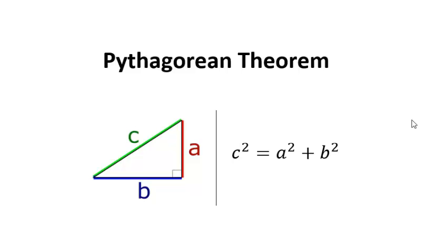Okay, we're gonna work using Pythagorean theorem to find missing sides of right triangles. The formula for the Pythagorean theorem is this one: c squared equals a squared plus b squared. It's always like that. And the c is called the hypotenuse. It's always the diagonal side, the one that is opposite to the 90 degrees angle. The a will be this height and the b will be this base.